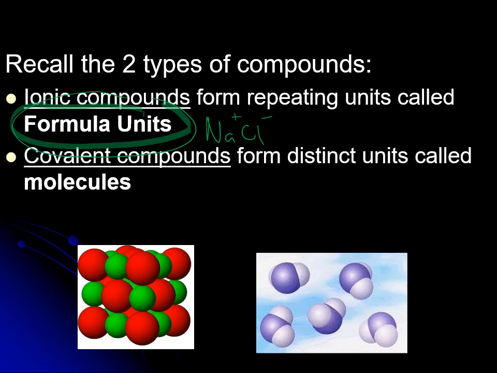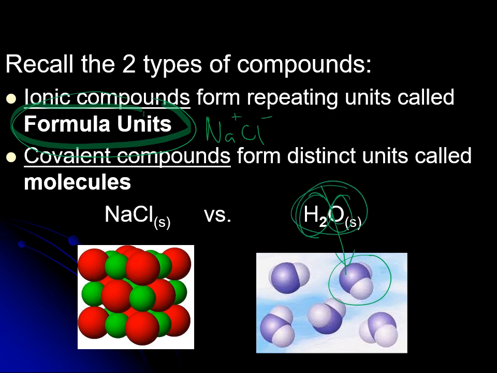With molecules, though, they do form distinct units. So for something like H2O, you do actually have 2 hydrogens and 1 oxygen, and that makes up 1 molecule of water, and it goes around acting like water acts. But with sodium chloride, you don't have 1 sodium and 1 chloride. You have 1 gazillion sodium ions and 1 gazillion chloride ions. It is the ratio. The formula represents the formula unit. Luckily for molecules, the formula actually is how the particles themselves end up looking.